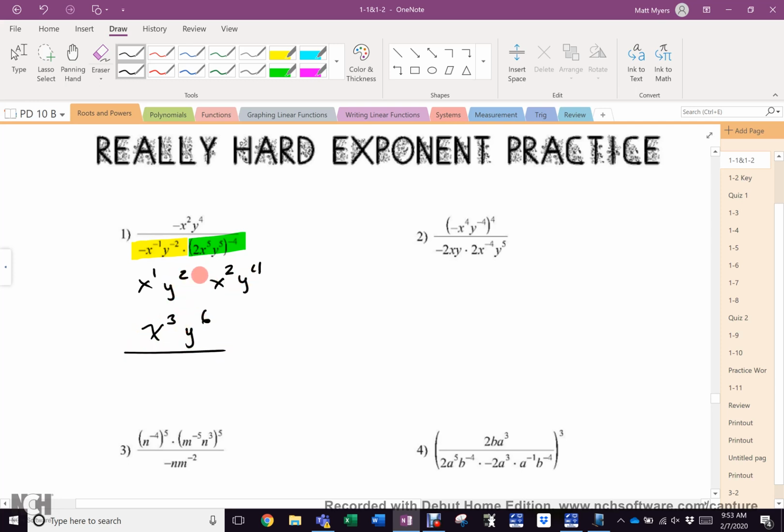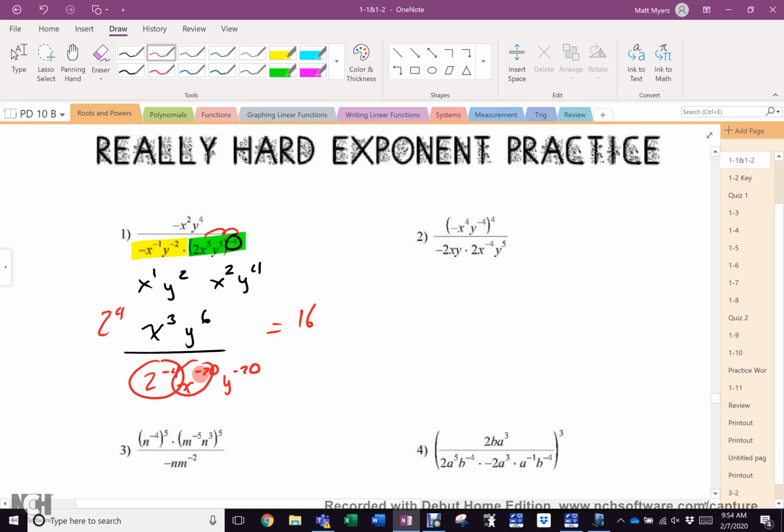All right, cool. Now let's deal with the green side, right? What does that negative do to its whole base? I could distribute it in, right? Okay, so that would get me 2 to the negative 4, right? X to the negative 20, yeah? And y to the negative 20, yeah? Are any of those negative exponents allowed? No, so where does that go? To the top. 2 to the 4th is actually 16, of course, right?